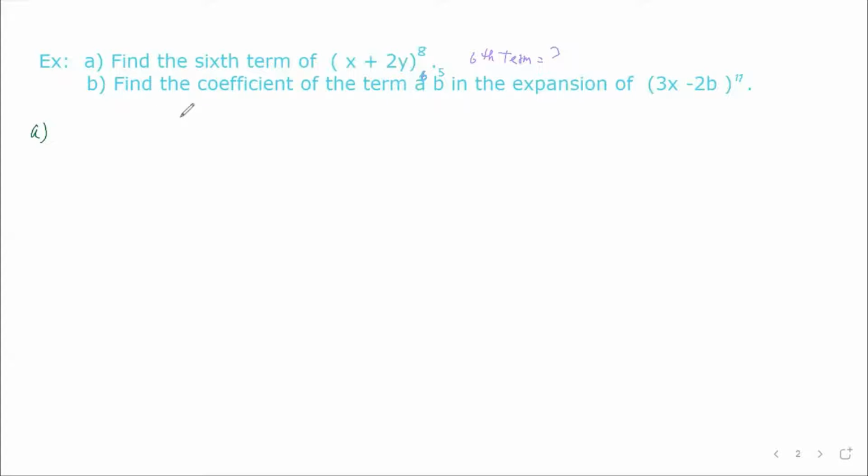Find the sixth term. So now, if you want to do this one by using the binomial expansion formula, you still can do, correct? You expand this one by using the formula of a plus b and the whole thing power n, the one we worked on at the beginning, same like the last lessons. But now if you expand that one, you see this power 8, that means you have to expand up to 9 terms or expand up to the 6th term to get the answer. But instead of the expansion formula, we can use the specific term formula.